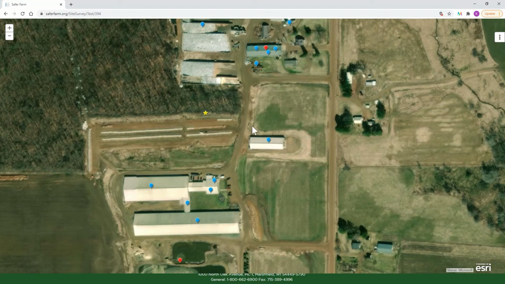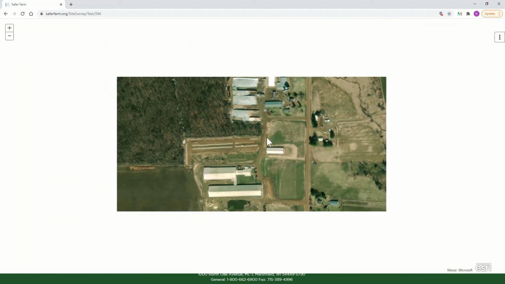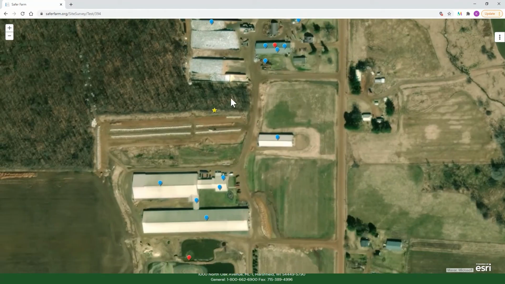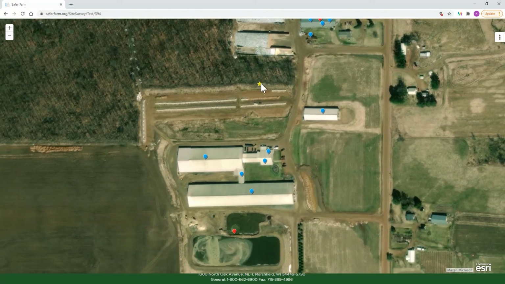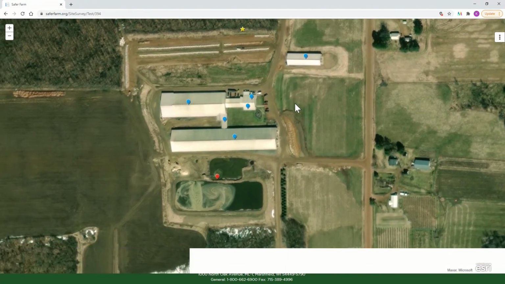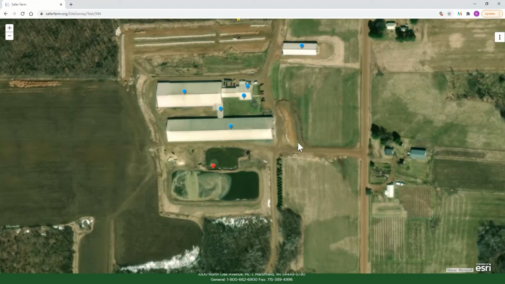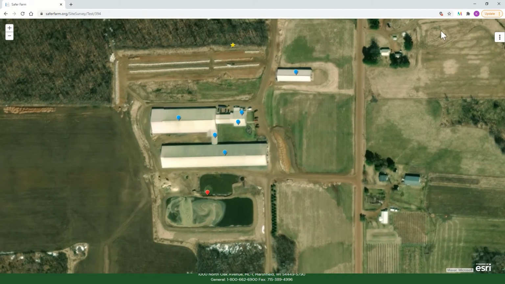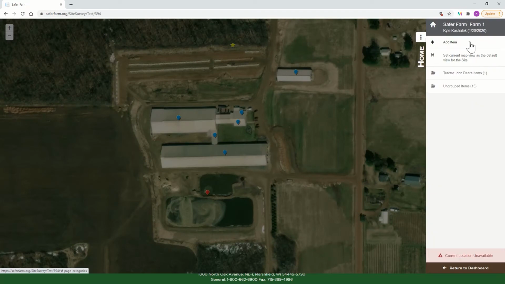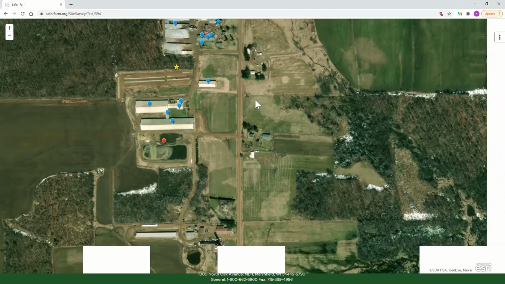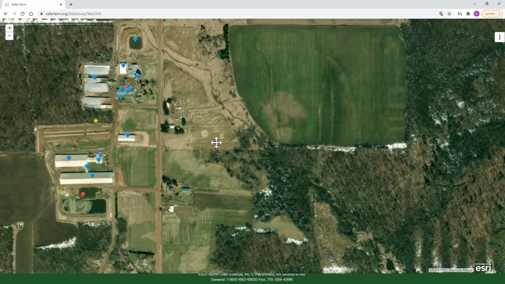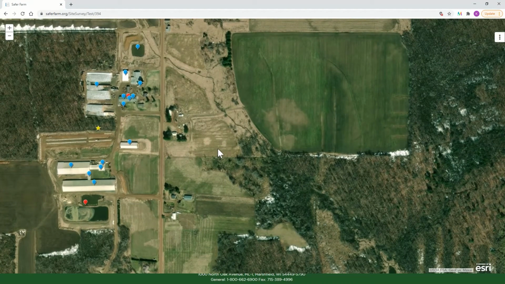Once you get into this location, you can zoom in and out. You can move your cursor around and zoom in on areas. When you first start inspecting hazards, let's say we're starting here, in this location, you click on this, and this is going to pull up your default menu. Sometimes it happens with the addresses that it will put you off on the side.